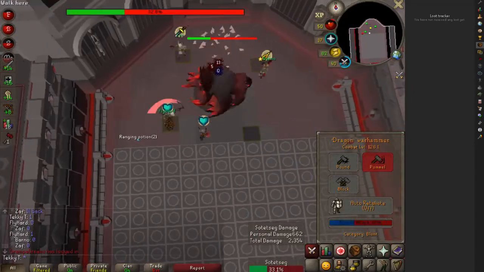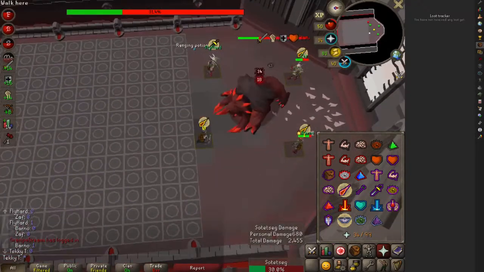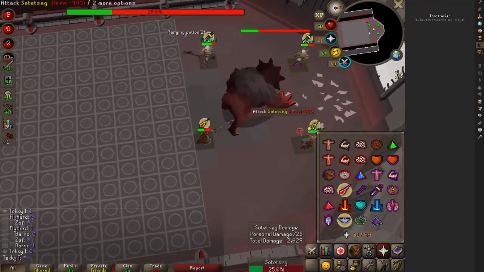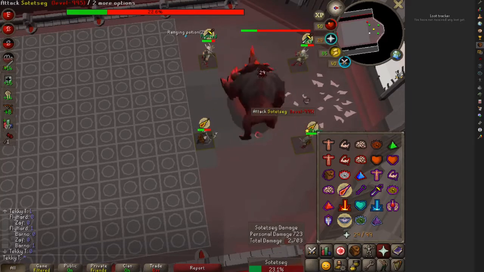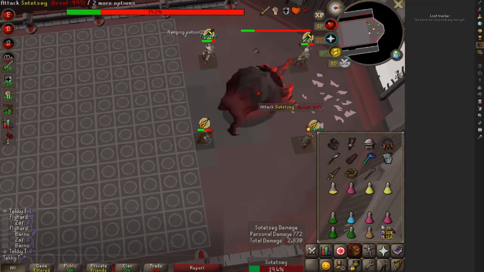Put Protect from Magic and Piety back on. Hammer spec. Don't step back onto the maze until it's gone light again, because then it's still active and it will kill you. Let your team know you've missed your hammer because you're in void, and you also have the accuracy of a wet flip-flop. And then just carry on whipping it. I've got another hammer spec here, so I'm going to pop that one in as well.